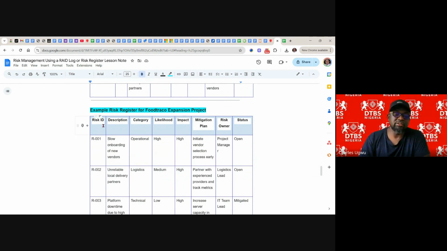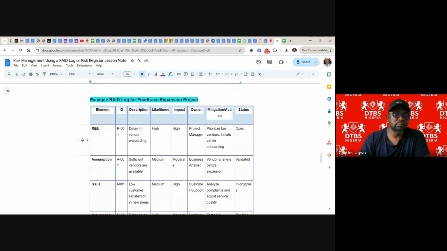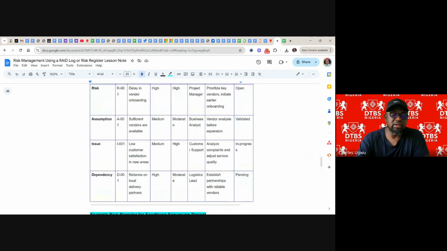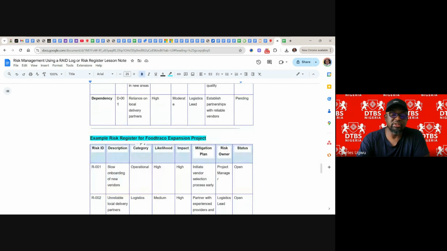So under the risk register, we already capture risk ID, the description, category, unlike the RAID log where we capture risk on its own. You see the risk on its own, assumption on its own, and so risk is just an item here. But in the risk register, risk is everything.